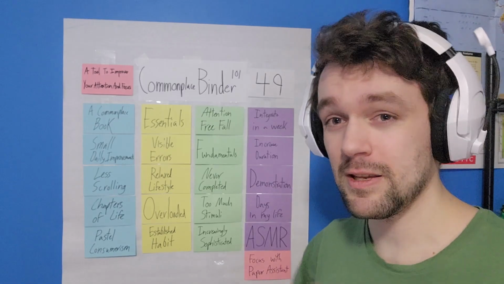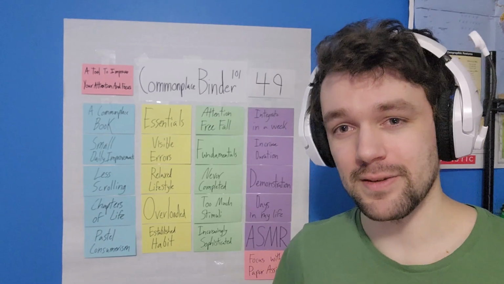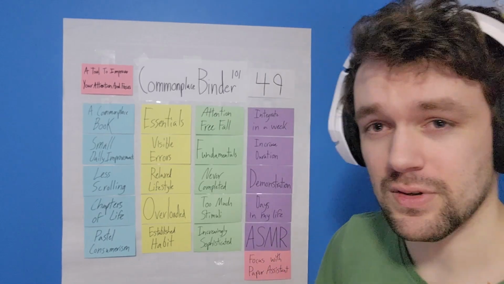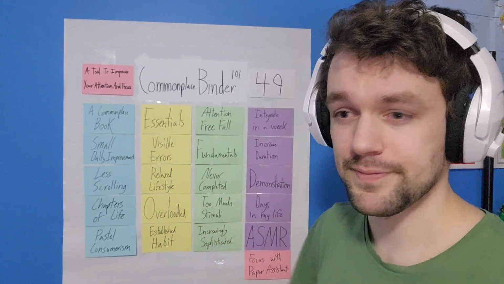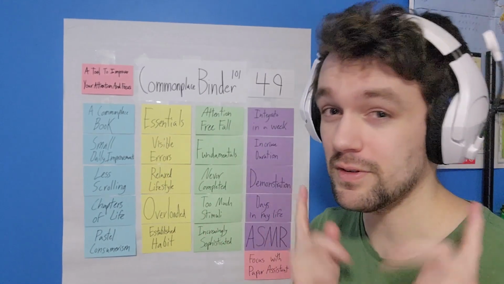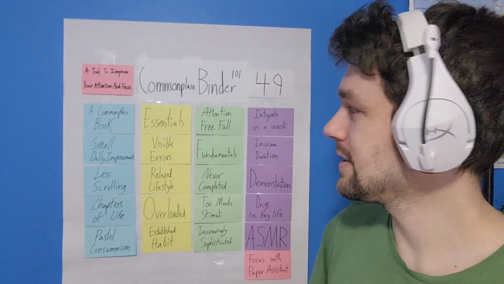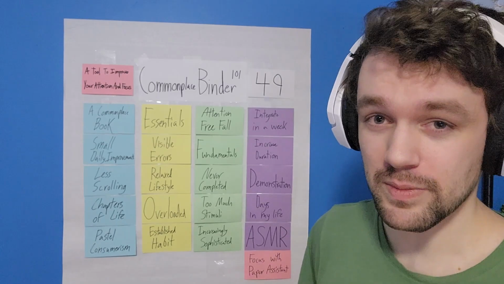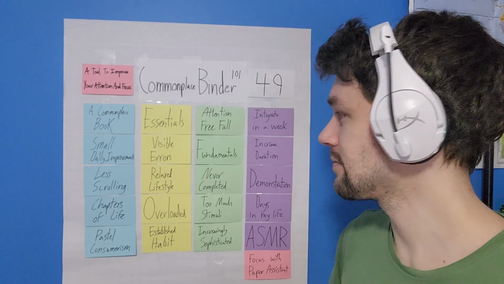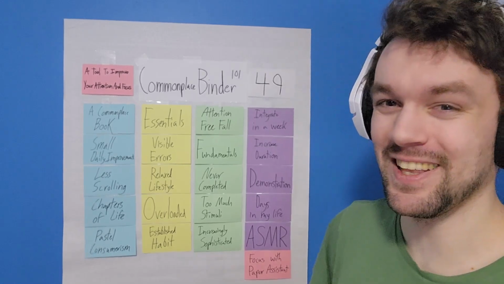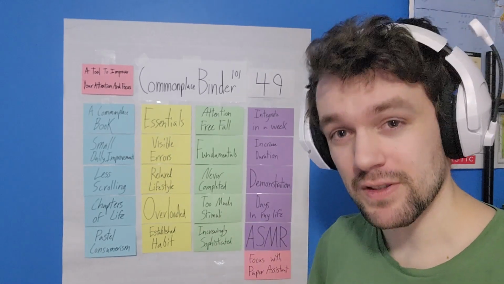Pastel Consumerism, maybe not actually including all of the special colors and items will make it less distracting. It could also be that you need more stimuli all the time, or stimulus, or whatever we're looking for. Maybe we're looking for a stimulus check. That might be fun. Essentials. If we receive extra money for no reason, maybe we can actually buy all the things we need to buy. No. We're not trying to get political here. Visible errors. That would be a very visible error.